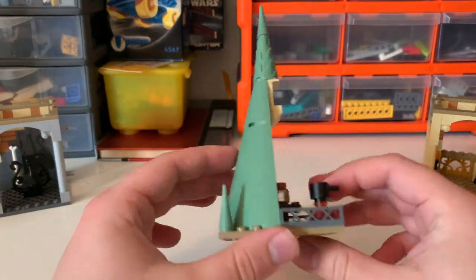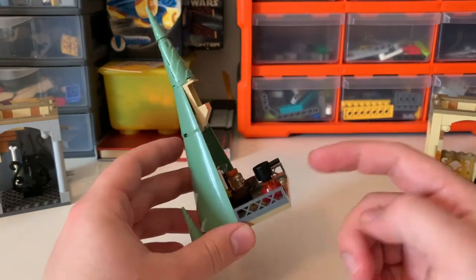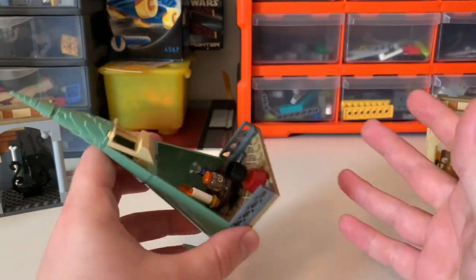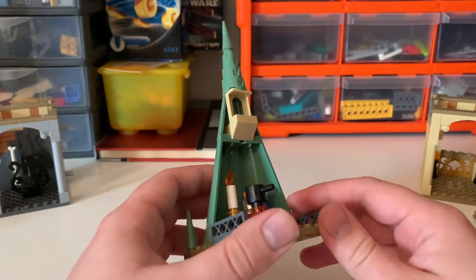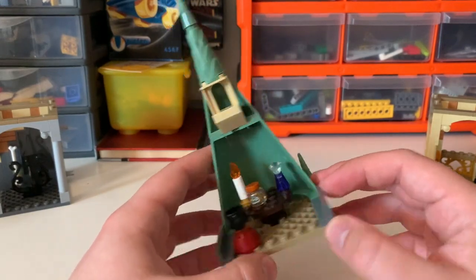Yeah, these sand green ones probably aren't going to get a lot of use. They remind me actually of the old roof turret pieces, which I have quite a few of from those old Harry Potter sets. And again, I haven't been able to use them, which is a crying shame because they're a beautiful design and it just feels such a waste. Maybe I'll try and sell them on to someone who wants them or keep them for posterity.